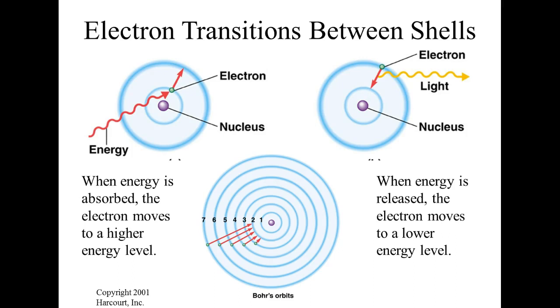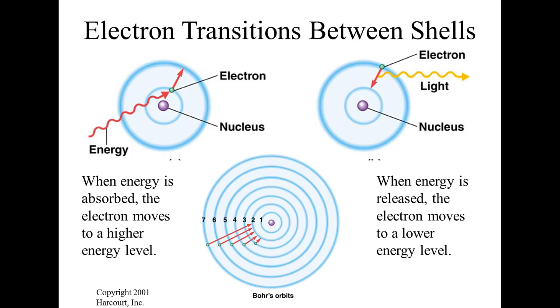Different energy can hit an electron and make it bounce to different shells. For example, an electron normally likes to stay in this shell, in this location near the nucleus. If I bombard it with energy, it can jump into an outermost shell and then come back down and relax and give off that energy.